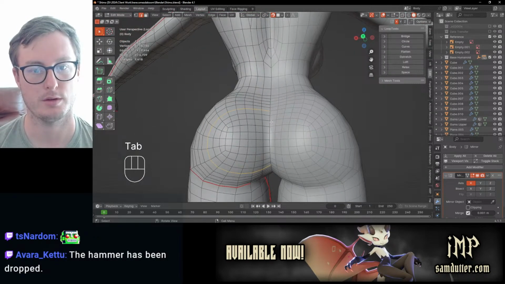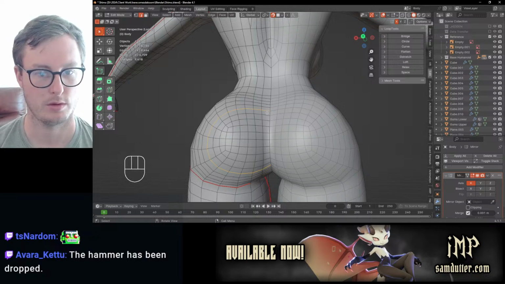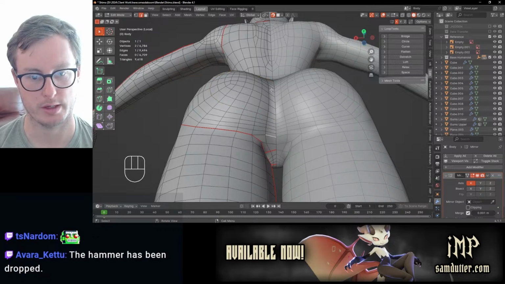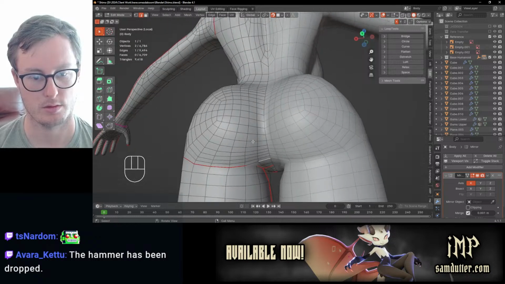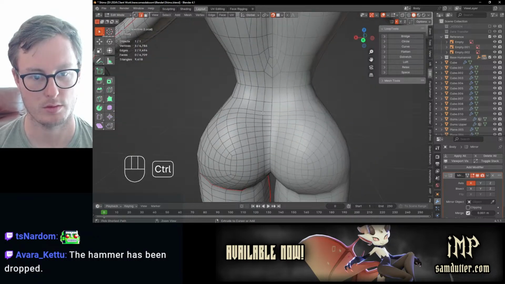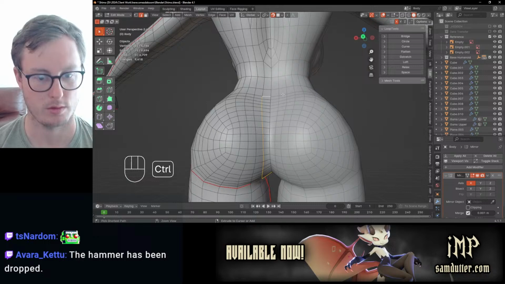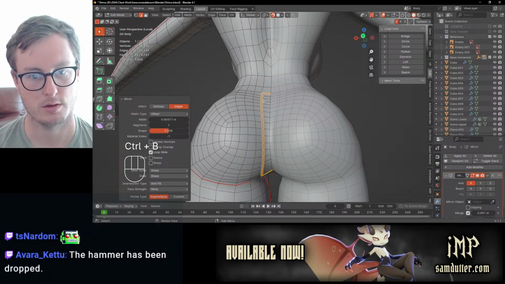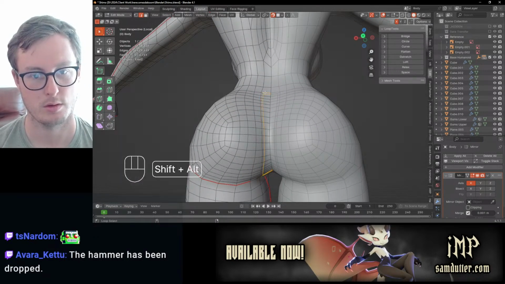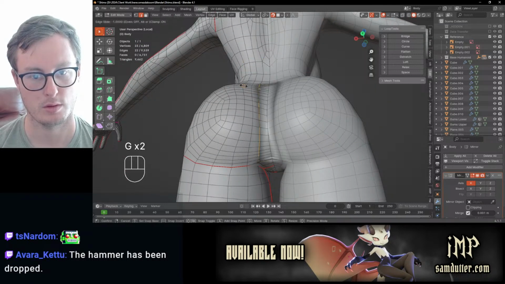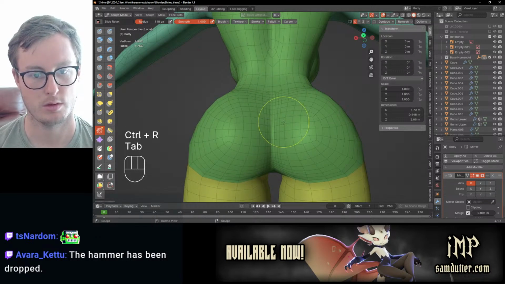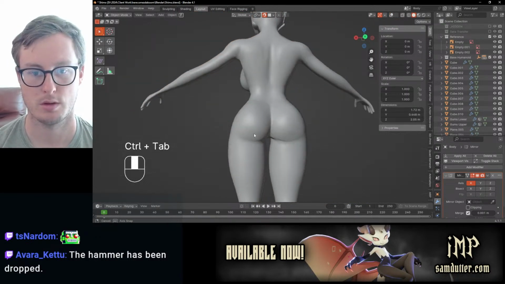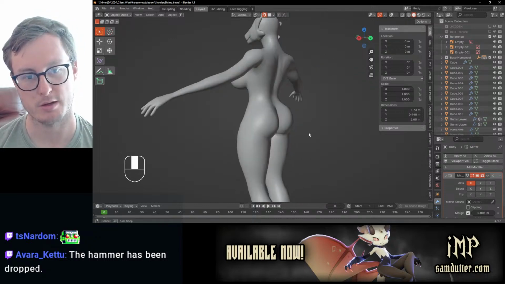I think I will also give the butt a little bit more of a crease. I'll just give more of a defined butt crease.